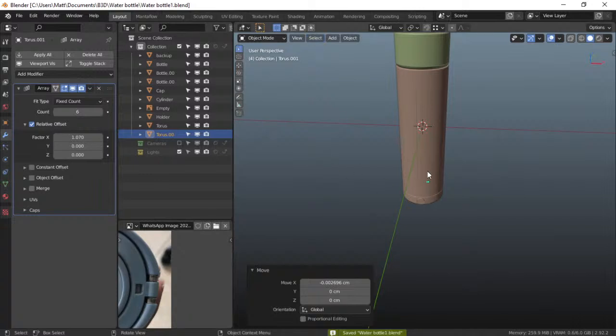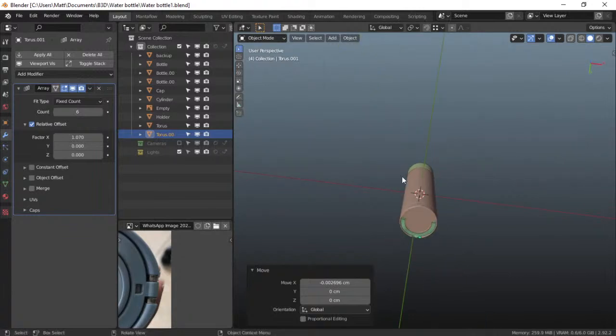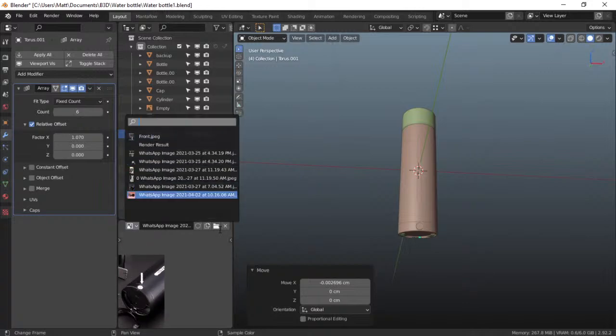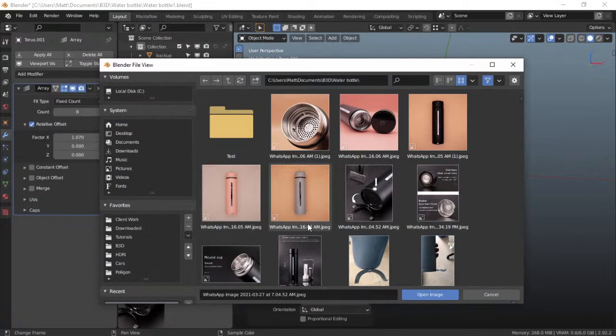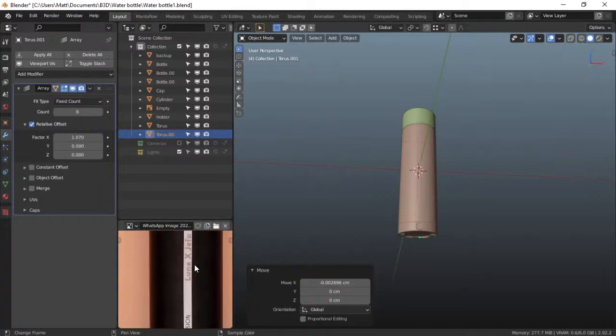So if anything, I'm gonna move on to some shading now. Different parts have different materials and different colors. So let me see if I open a reference. I think black would be the safest for the time because I will just make the other colors later on.